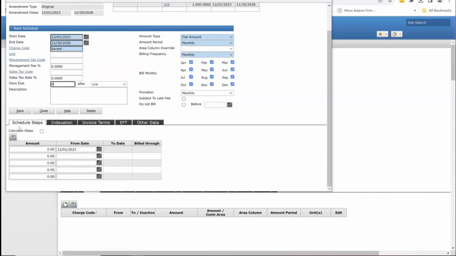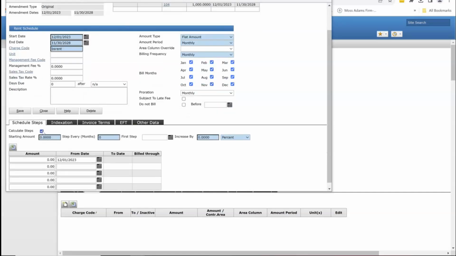Now, if your lease defines the steps based on a percentage and the starting amount, you can absolutely use this. So for example, if my starting base is 1,000, and it's a step every 12 months, and the first step is in, oh yeah, that's right, sorry, we're in December, I forgot. And it's a 2% increase.